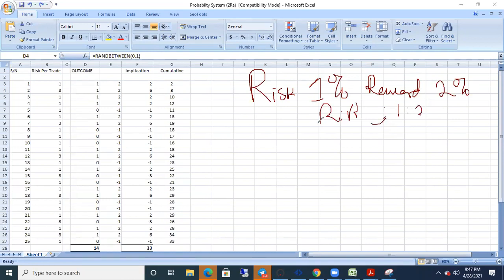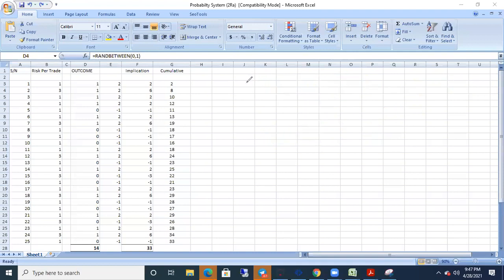That's what we're saying. So we're going to run a 2-step rinse and repeat. That's what we're going to do. And what do I mean by 2-step rinse and repeat? If we have a first trade and is a winner at 1:2, it means we would have risked 1% and gotten a reward of 2. Upon the second iteration of the trade, rather than risk 1%, we'll add this 1 to this 2 and now risk 3%.